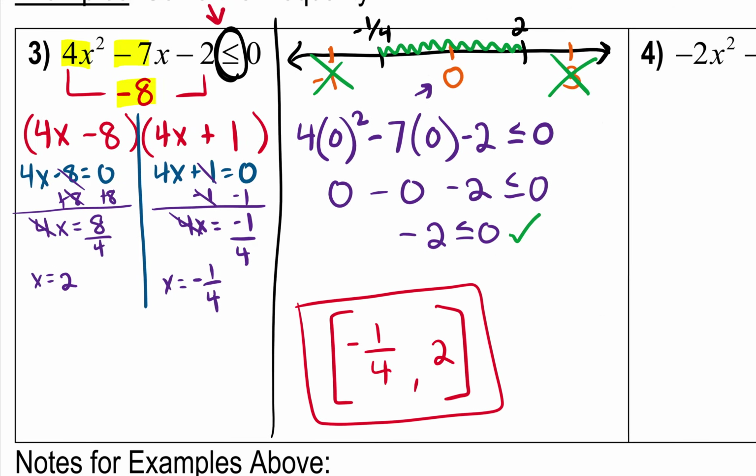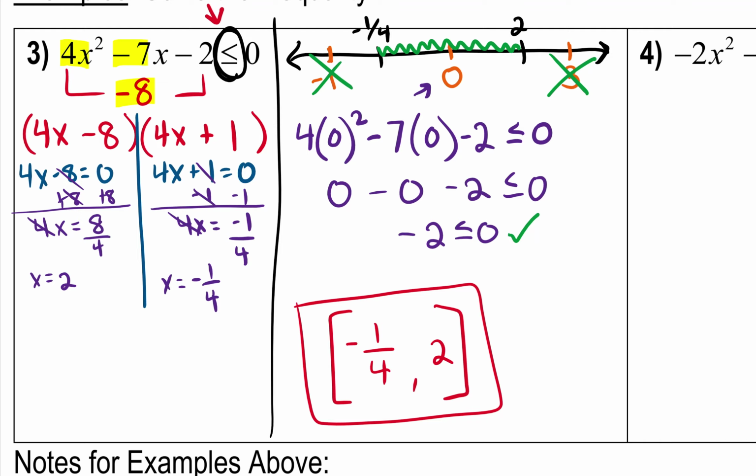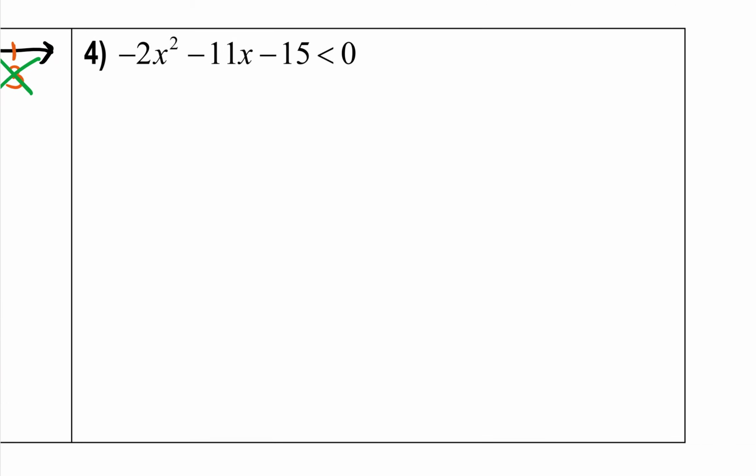Now, if that seemed like a lot, I apologize. Let's see if maybe number 4 helps you understand a little better. I'm going to do the same thing. You have to solve for x. You can factor, you can do square root, you can do the quadratic formula, whatever you want. I'm going to factor again. So I do first times last: negative 2 times negative 15 is positive 30. I know I'm going to have 2 parentheses because I always do, and because the middle term is negative 2x, that's what I'm going to write in both of these.